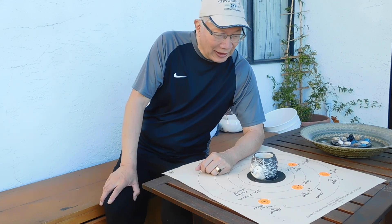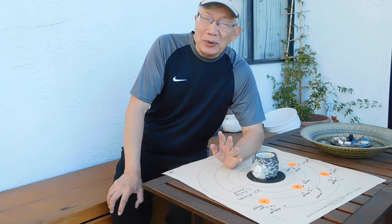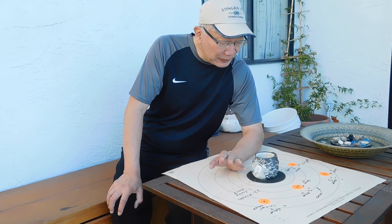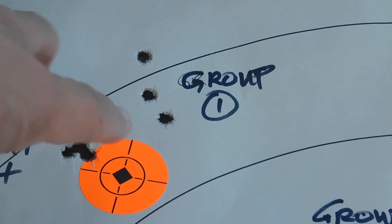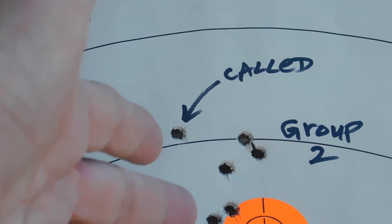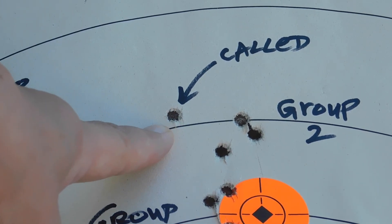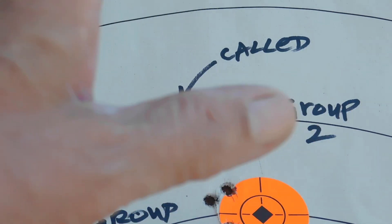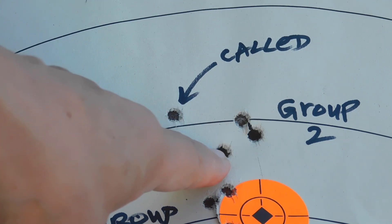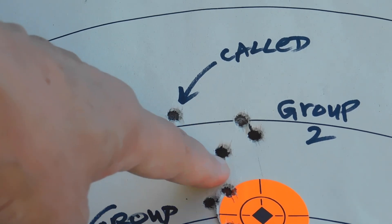That hit at 12 o'clock right above the aiming spot, about an inch and a half high. It's kind of boring to show a lot of range shooting, so let's just show you the results of shooting a number of three-shot groups. The first group wasn't that good — about an inch and a half. No point shooting more into it. The second group started to settle down, but I did have a shot called out to the left — that was definitely the round forend on the stock. But otherwise, that's actually less than an inch, and that's more representative of what the Savage Model 11 VT can do.